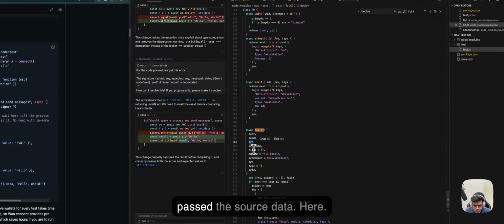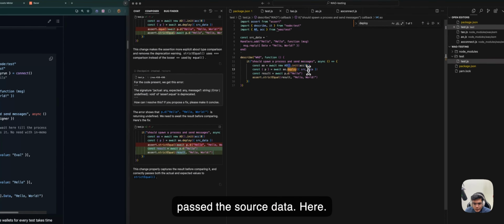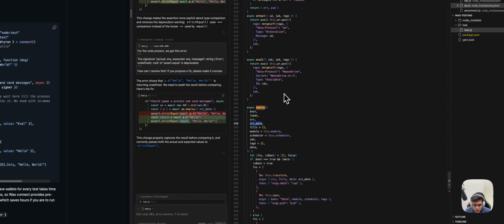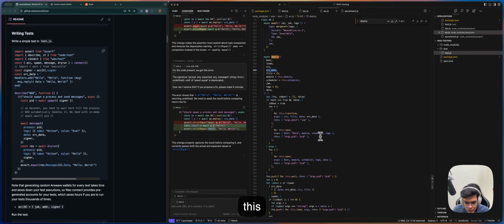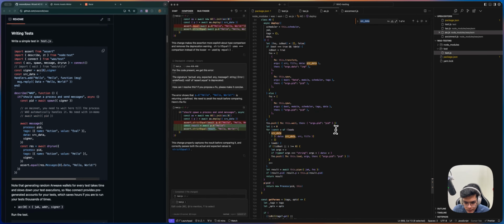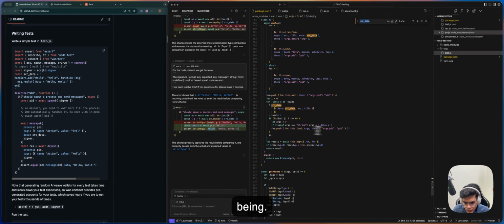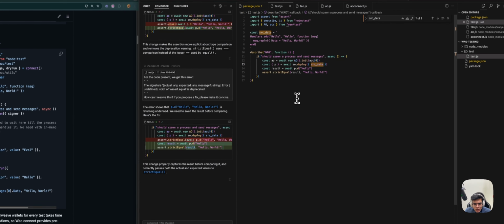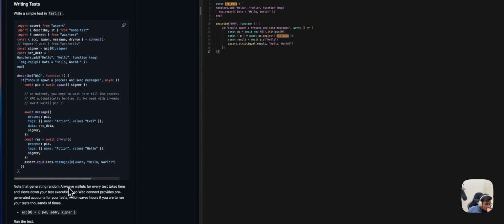So we have passed the source data here, and this source data is being utilized with this. Okay, it will take some time to get it, but yeah.